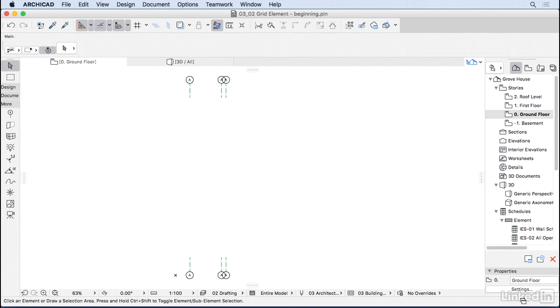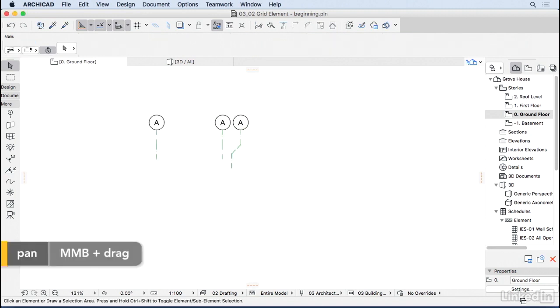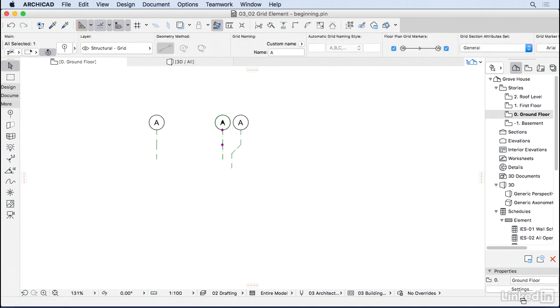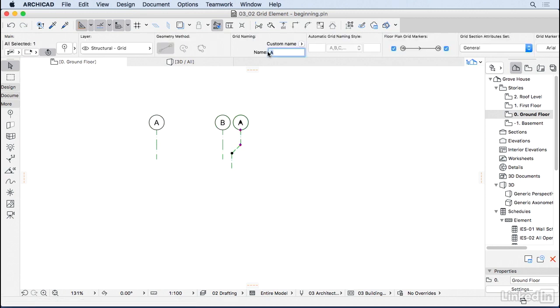When you have grids that are stacking on each other like this, all you have to do is select the grid, click on one of those magenta points here, and make sure you choose the last option from the path palette, which is the Move node. I'm going to move the node a little bit to the side here. After I have added all the grids that I think I'm going to need, I go back and start naming them. So this is A, the next one is going to be B, the next one is going to be C. I don't need to use Ctrl-T or Command-T to go to the settings. I can use the shortcut here on the top and just change it quickly, and so on.